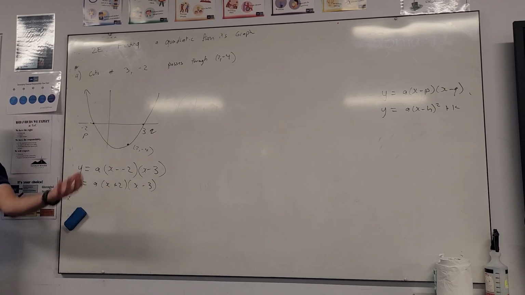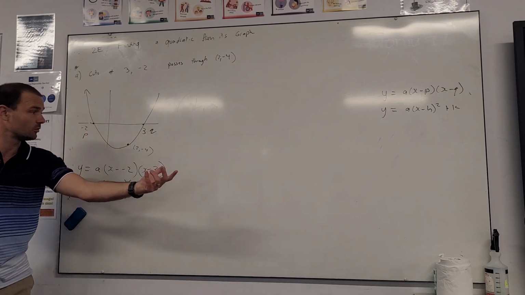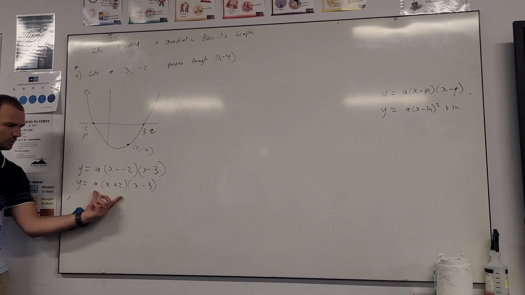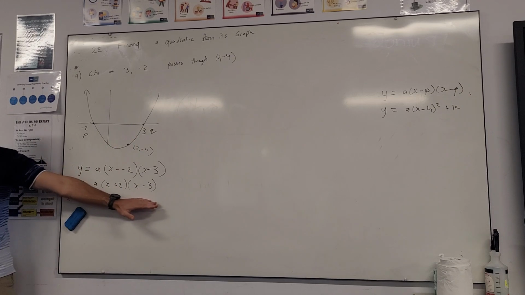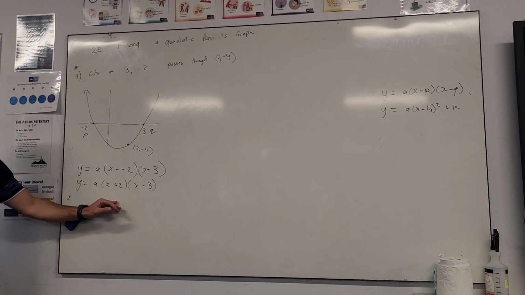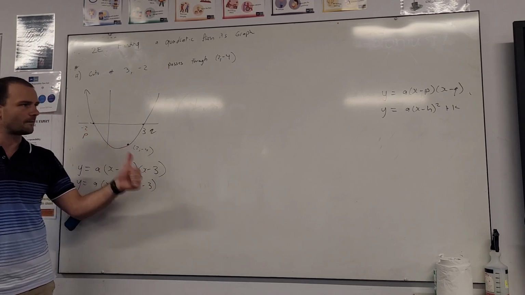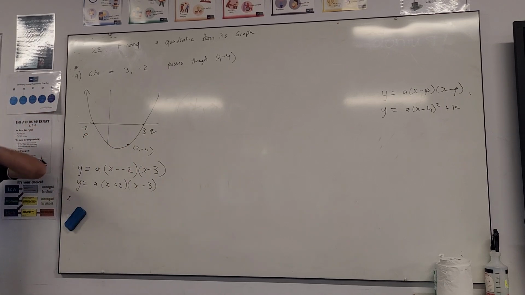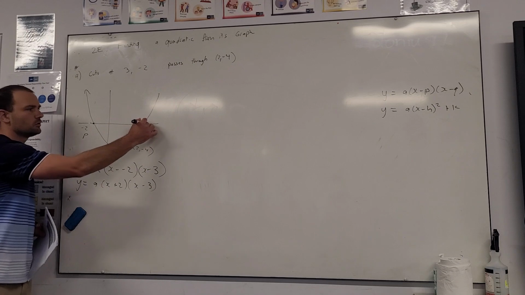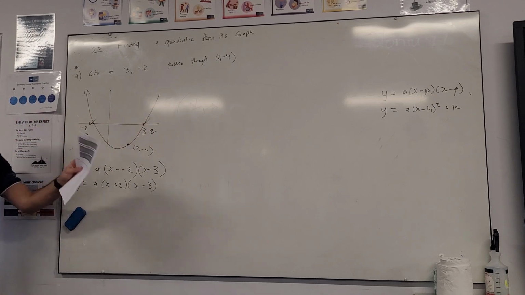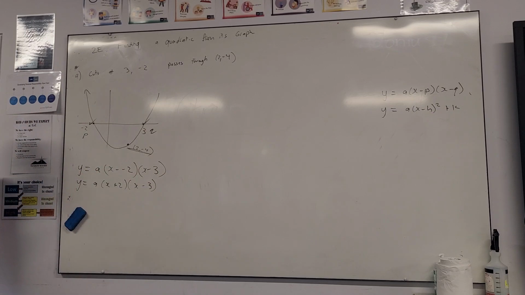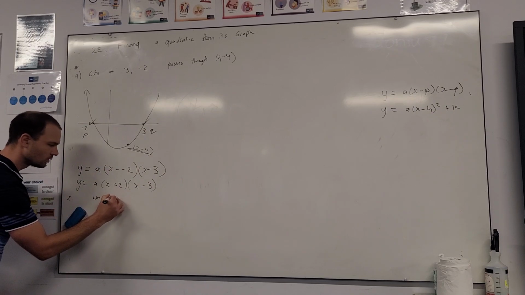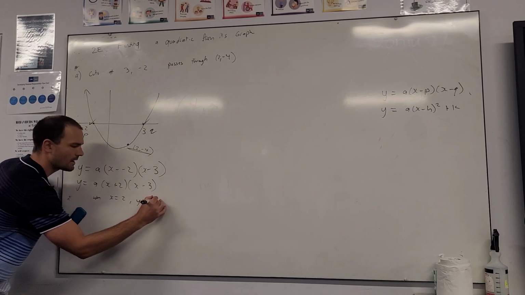Alright, remember, what are the roots? The roots are the values that make it equal to 0. You can see minus 2 would make the whole thing equal to 0. Positive 3 would make the whole thing equal to 0. Okay, so we're set up for the basics of it, but we need to determine this value of a. And so we need to use another piece of information. We've used this root, we've used that root. What other information are we told? This point here, which tells us when x is 2, y is minus 4.